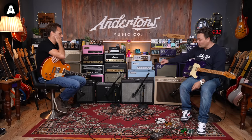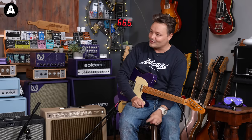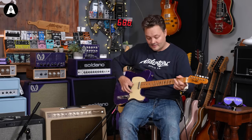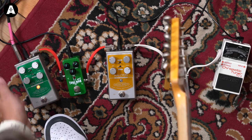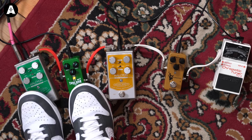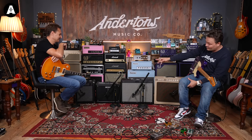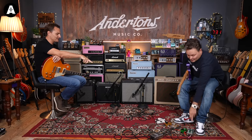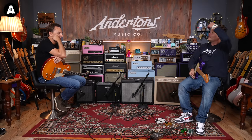I think because what we started hearing on the Katana was that I had to flick to the other mode to get them to sound more similar. Now, if I do it again, I'll definitely have to switch it to that mode to get them to sound more similar again. So that just goes to show that with the cheaper amp at the end, you didn't get that out of it. Which means you don't need to buy this pedal because you can't hear it in that amp. Yeah, that's right.